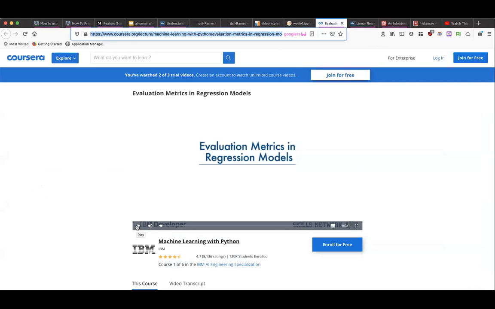With respect to model evaluation, basically we want to understand how effective the trained model that we have just built is. What is the accuracy of that model? Does it give a good prediction result? And what do we mean by good prediction results? Those are some of the things that we will try to cover in this video.